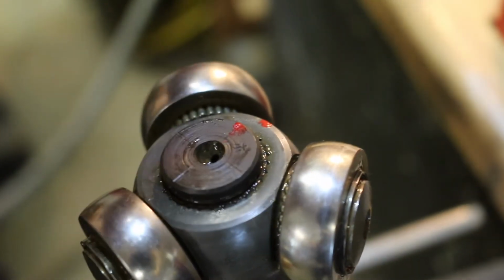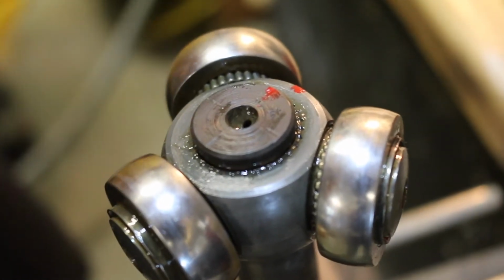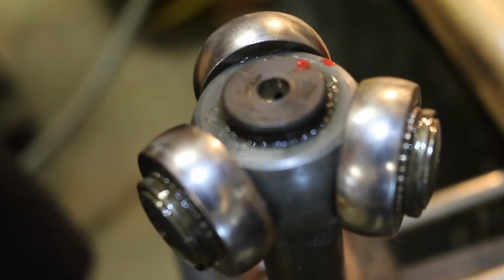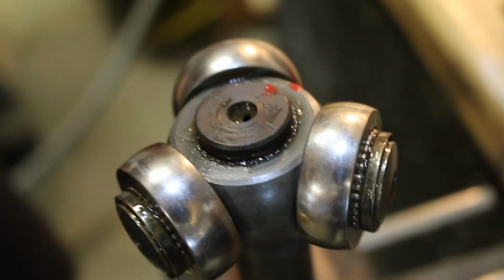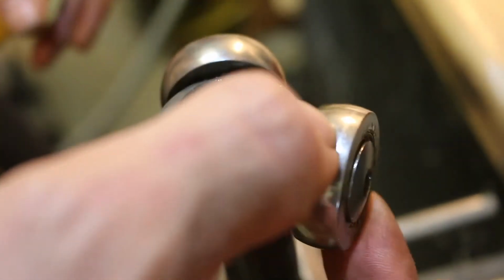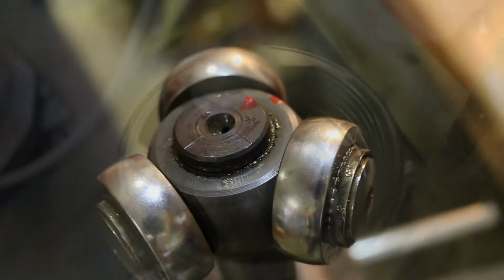Our car wasn't making any noises like clicking or popping when turning tight, and the boot was fairly new and recent, so there wasn't any dirt and that kind of stuff inside here. If you have that kind of noise, then I would think that you don't even want to reuse your CV axle. You'll want to get a brand new one. But as long as you don't have any noises and that kind of thing, you can just clean this up and then repack it with grease. You should be good to go.